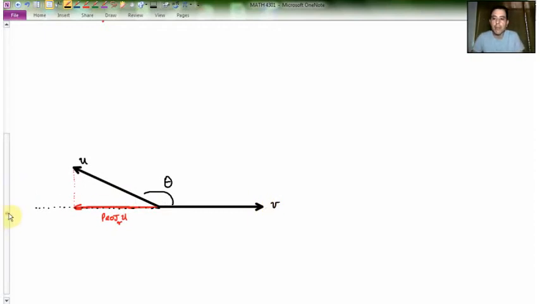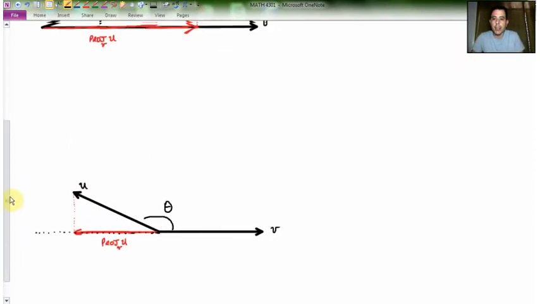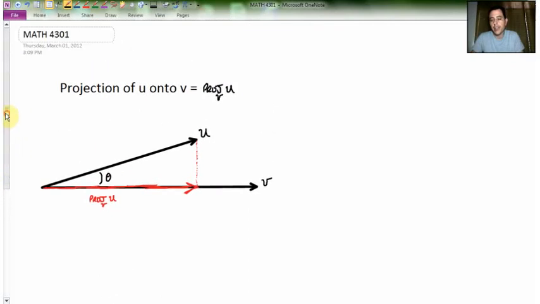Okay. So let's look at both cases, and in both cases we're going to get a formula, and the formula will be the same. Let's take a look at this first one. How do we get the formula for projection? We need two pieces of information. Number one is that the projection of u onto v is in the same direction as v, so it's a multiple of v. This constant c is positive, because it's in the same direction.